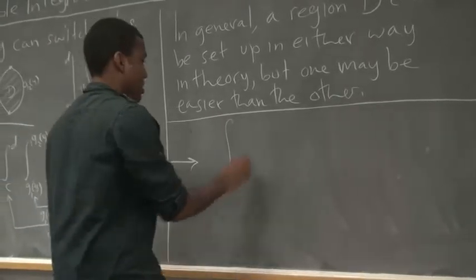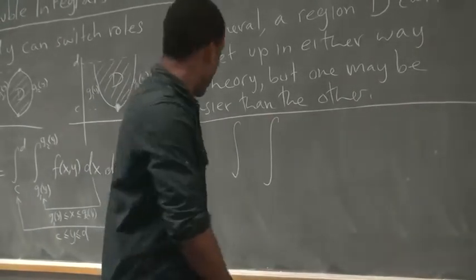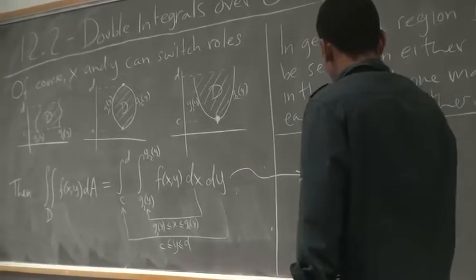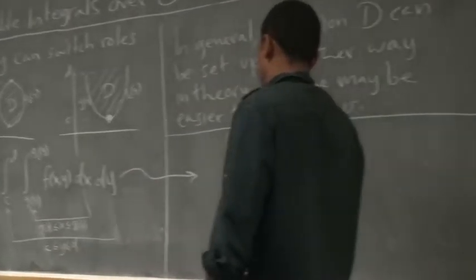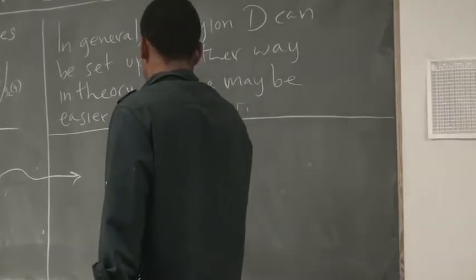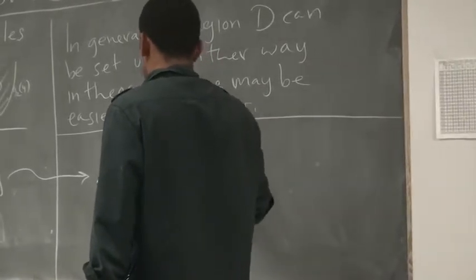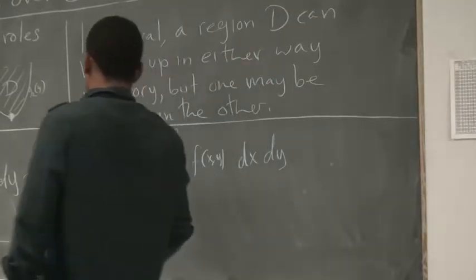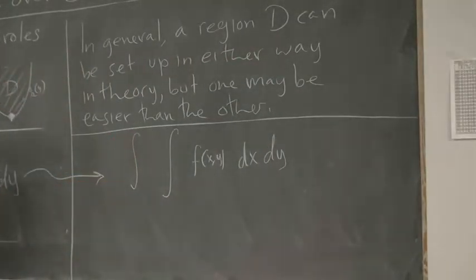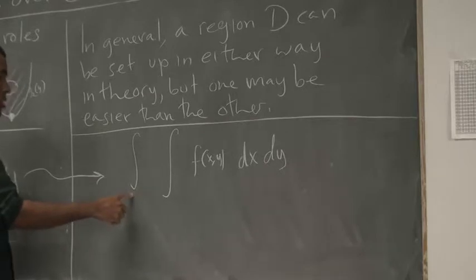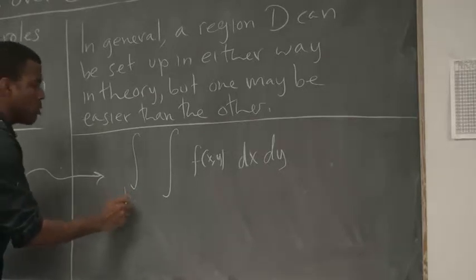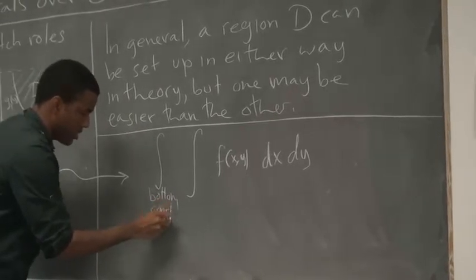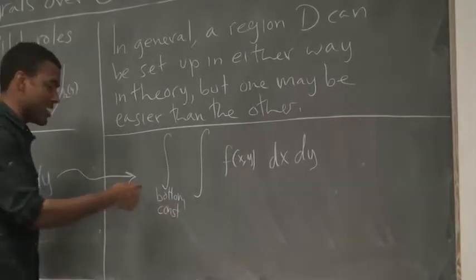So here, I want a description of this integral similar to how I did the description over there. So on the outside, what will happen? The outside. This is dx dy. So describe in words what limits you put here. The top and the bottom. What goes here? Bottom. Bottom constant, right? Emphasis on constant. Well, on the bottom also. Emphasis on everything.